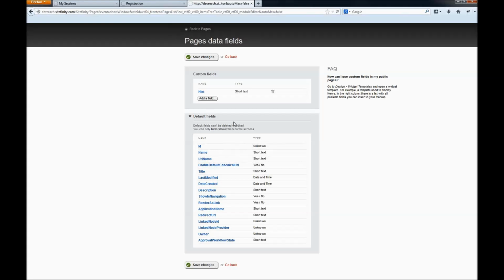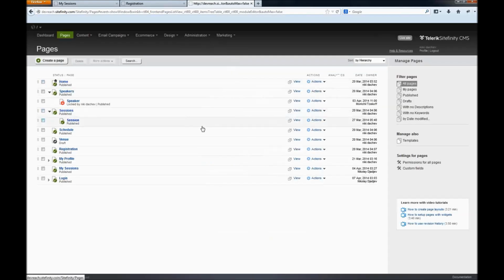So samples that we will be distributing are, for example, how you can extend the page so that it would also contain Facebook-related information. There are a few samples like that which we will be distributing after this webinar, so that you can play with them, you can start using them straight away, and of course, if there are additional questions, you can ask them.